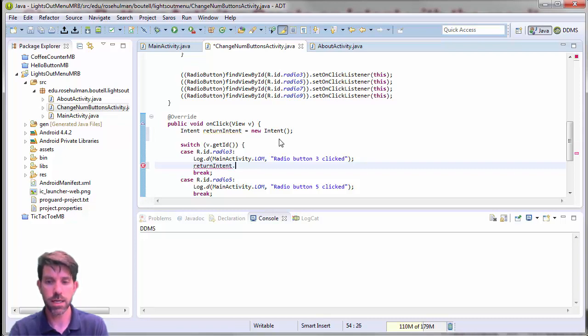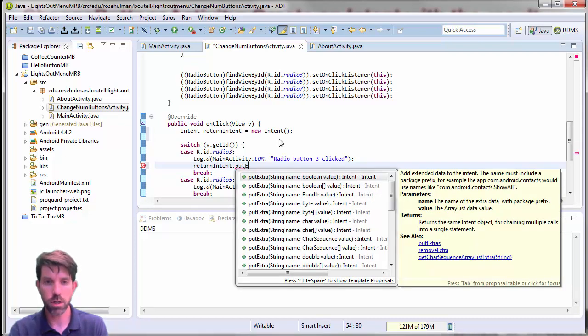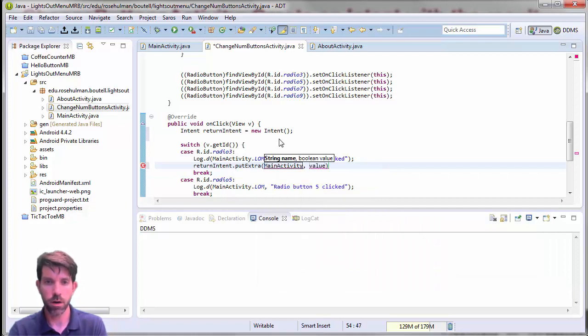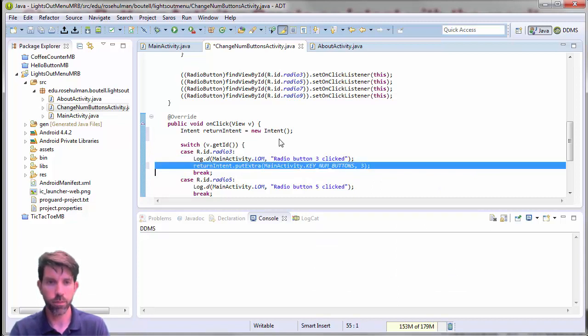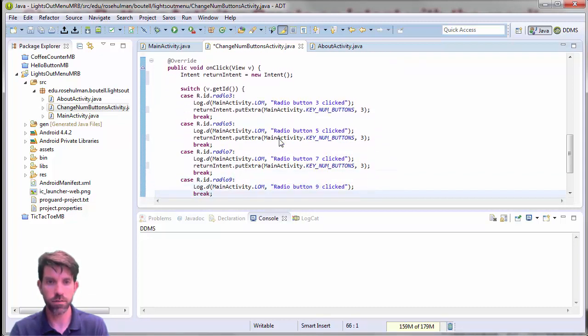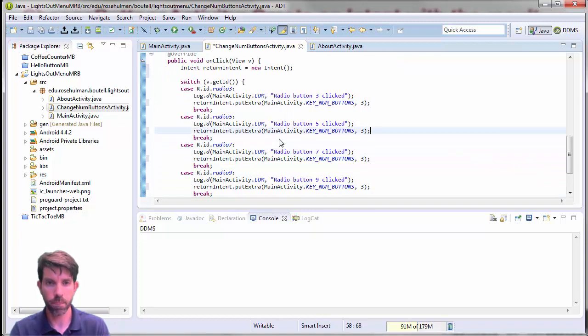So return intent, and we want to put extra data. The name, again, is going to be our main activity dot key num buttons. And for this first one, it's going to be a value of 3. That'll break out. And I'll do something similar for all the others. So 5, 7, 9.